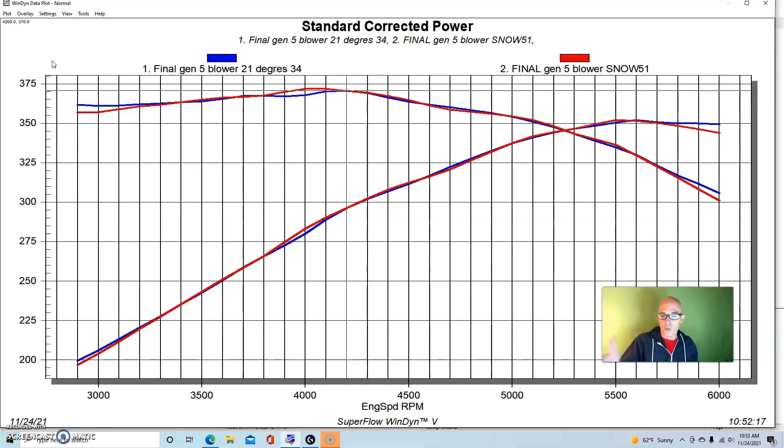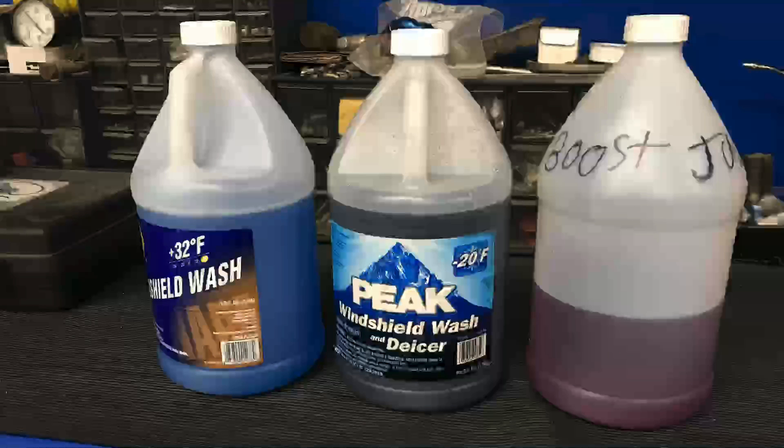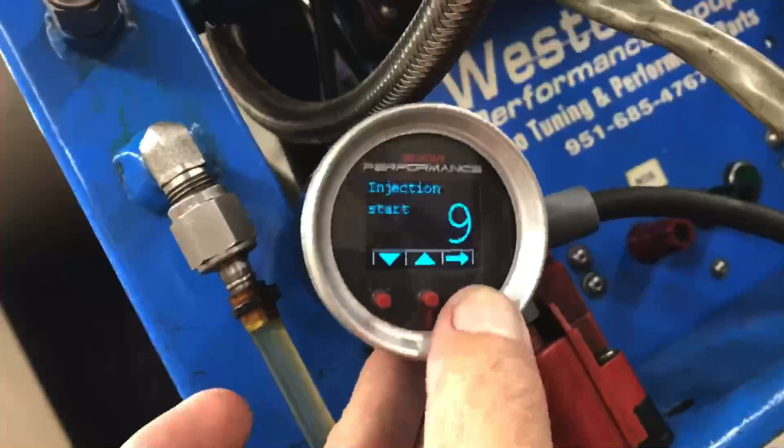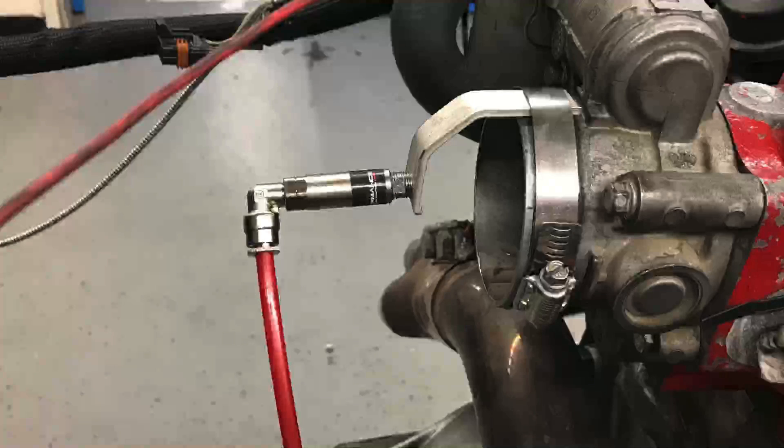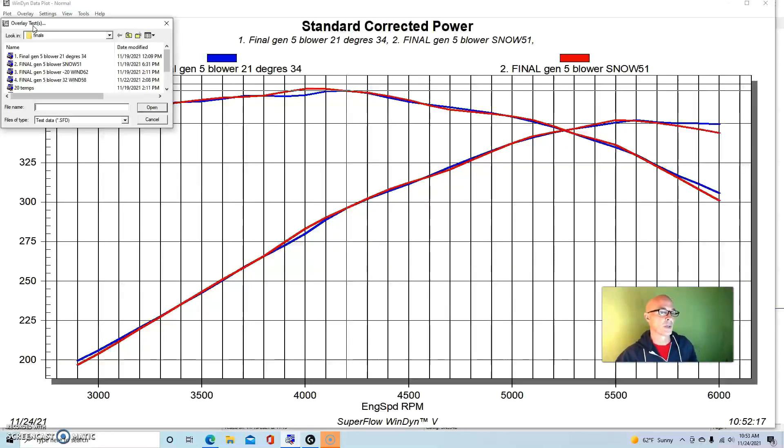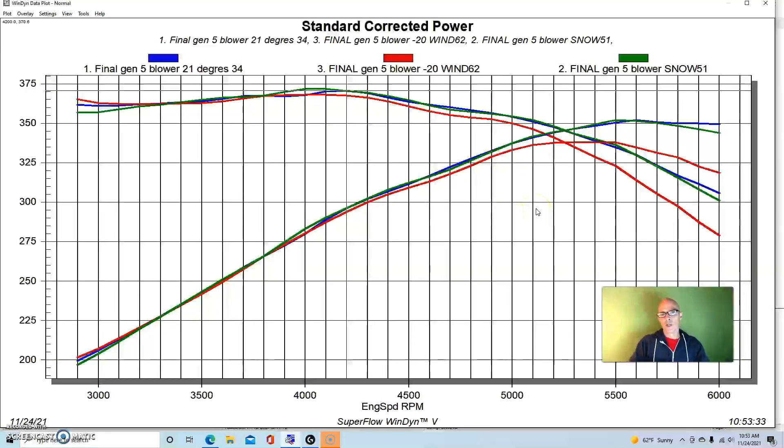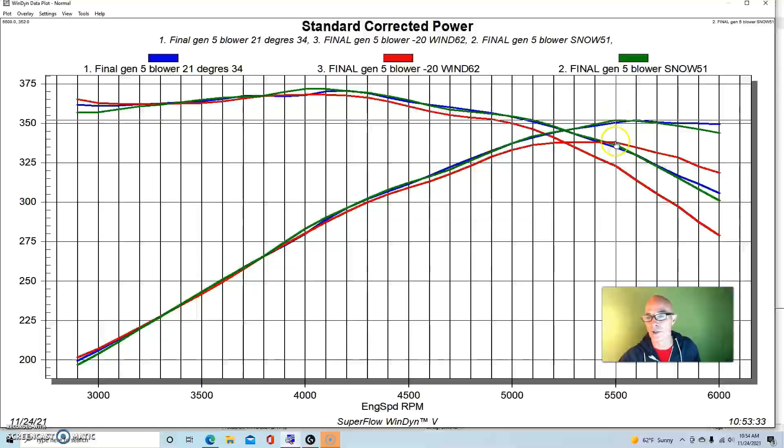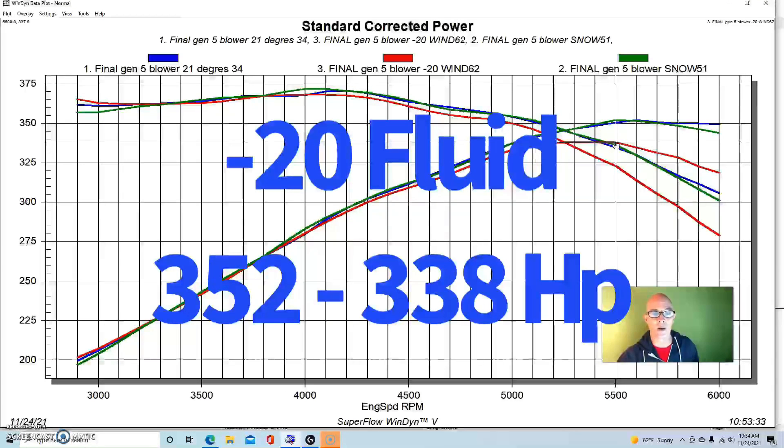So that was an interesting deal. But the thing is, with the water meth, we added the windshield washer fluid. We replaced the boost juice. We ran these with the same onset, the same nozzle, all of that. None of that changed. And we evened the air fuel out on all of the different systems. Here's what happened when we added the negative 20. So the negative 20 windshield washer fluid, even though it offered very good cooling, as we saw, it does not make the same power as the boost juice did. So maybe the fuel that they're using, the alcohol that they're using in the windshield washer fluid is not as good as the methanol that they're using in the boost juice. That's probably the case. And we'll see that even more so when we go to the 32 degree version, which must have very little fuel in it because it made even less power. But the power went down from 351 or two down to 338 horsepower and torque was down too.